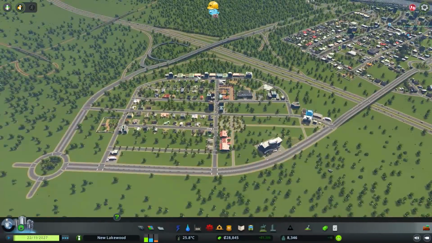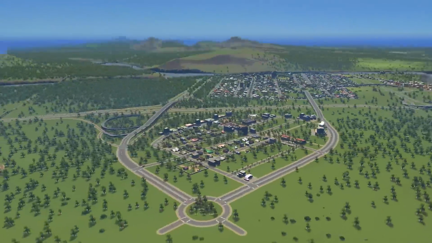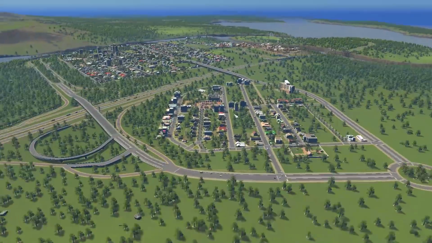And then, yeah, we're leaving spaces open. We're putting down the parks, putting down the services. We're leaving spots for some backyards and some detailing. Haven't gone too tall, which is nice.